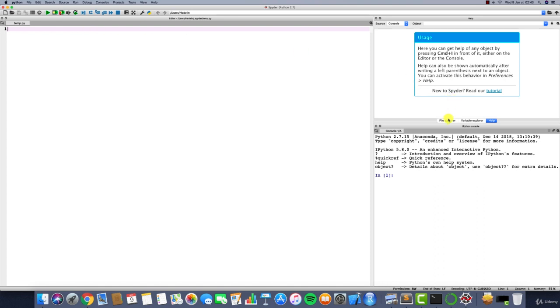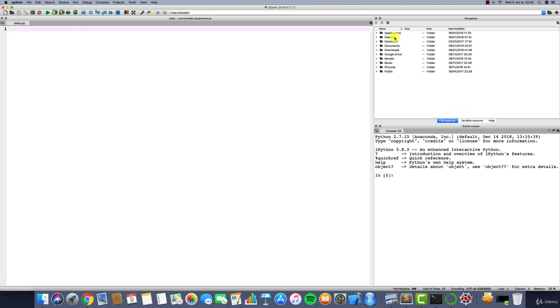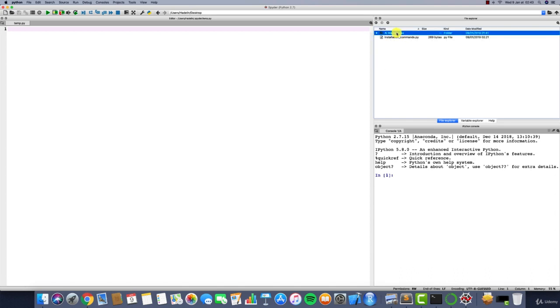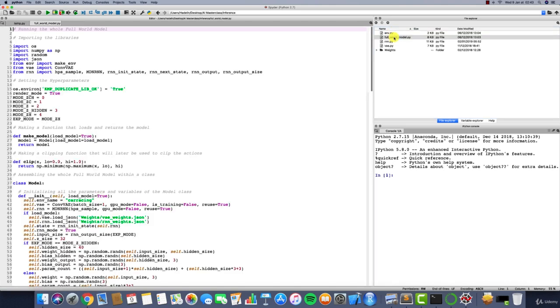All right, so to test everything here, we're going to go to File Explorer. Then you're going to go to the desktop in which you put the AI Masterclass full folder of the course. I put it on my desktop. Here it is, AI Masterclass. Then you're just going to go to the inference folder, and then you're just going to take the full world model, because that's what you have to execute to run the whole full world model and, of course, to run the race.